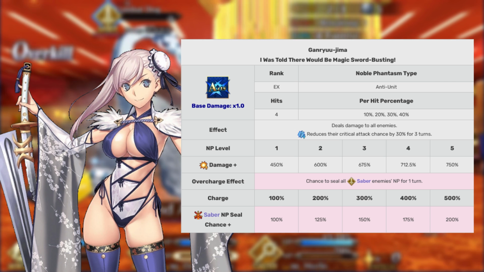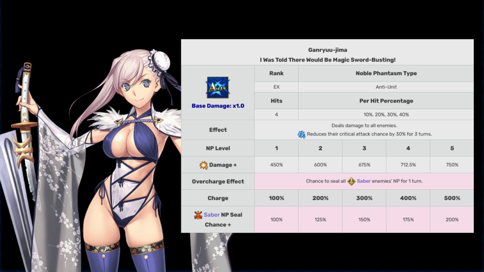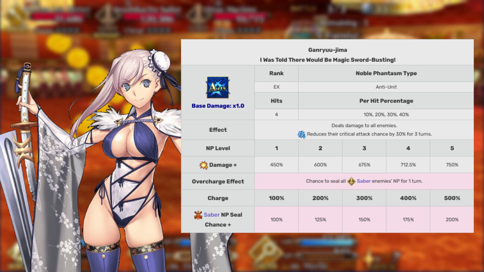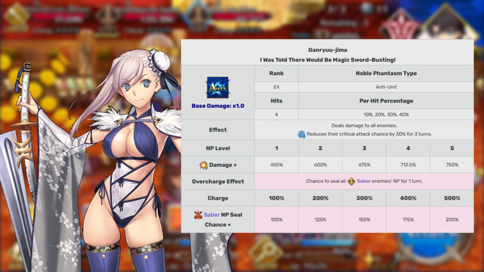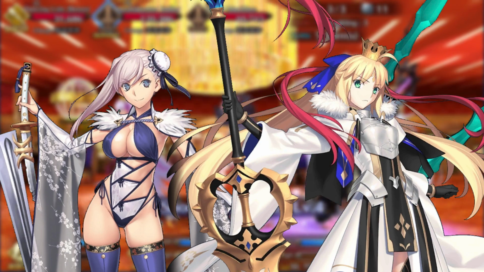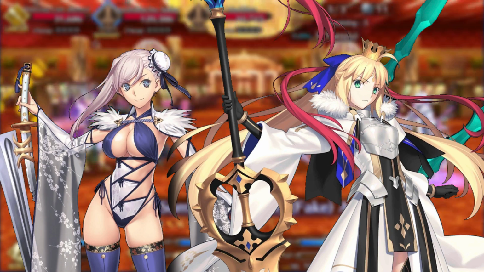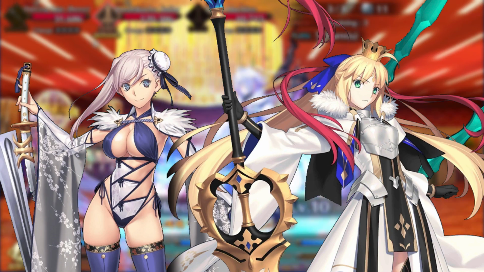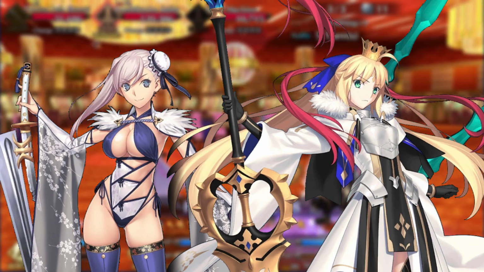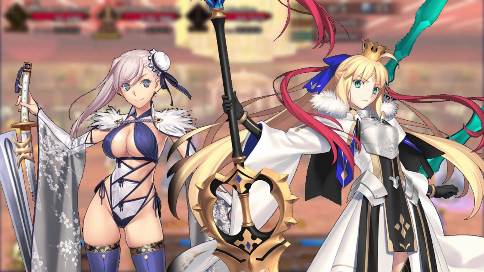Now, of course, Musashi is an arts-type berserker, so you want arts-type supporters on your team whenever possible. However, we do have to give extra special mention to Artoria Pendragon Caster. When Artoria Pendragon Caster hits NA, Musashi is going to become an Edmund Dantes tier farming servant. Much like how Dantes is one of the kings of quick-type farming, Musashi is going to be one of the queens of arts-type farming.